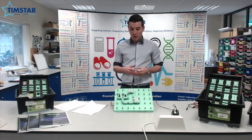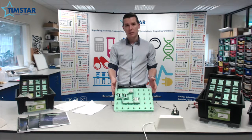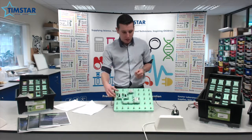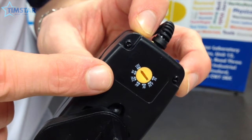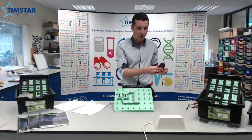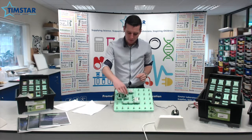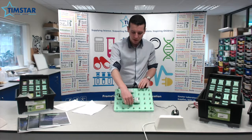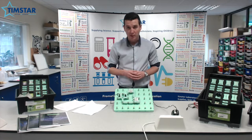So first up, I'm going to show you about the construction and design of circuits. What I've got here is the baseboard, which comes within the electronics kits provided. I've connected up here the DC power supply, which again comes with the kits. I've set this at 12 volts — you can set this at a range of voltages between 3 and 12. I've then got here a 250 ohm potentiometer and some very simple connecting links, which just snap in to the pillars here on the baseboard.